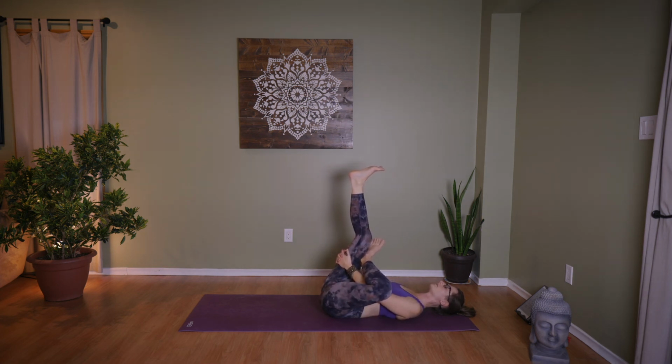Let your shoulders drop into the mat. Allow your arms to do a little bit of work here, drawing the legs towards you, but not too much pulling on your legs. Just kind of guiding them into place, not forcing them. Big breath in. And as you exhale, bend the right knee and release the legs.